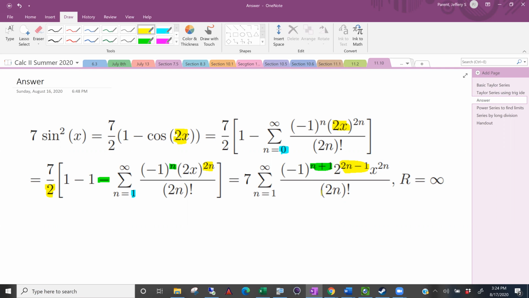And if you apply the ratio test, you find it has a radius of convergence of infinity. So the ratio test would end up to be 0, and our radius of convergence would be infinite. So a nice little use for your series here. Any comments on that one? We're going to keep working through some of these examples on your handout.